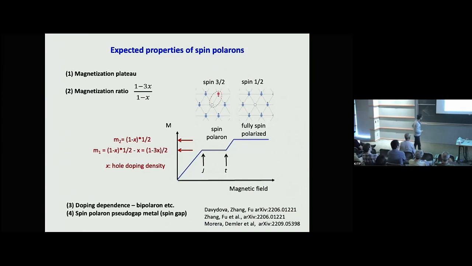Okay. And finally, there are also some specific predictions about doping dependence. You should only stay at low doping range, because if you go to too much hole doping, then the spin polarons start to overlap, and they become something else, and you lose the signature in the magnetization plateau. And finally, it has not been measured experimentally, but it's an interesting metal, actually: a metal that is compressible, but it actually has a gap in tunneling. So it's an interesting pseudogap metal.